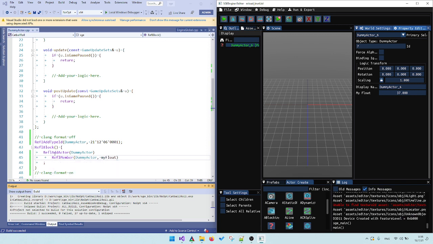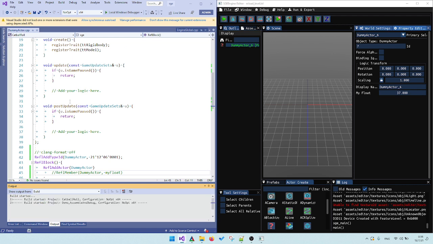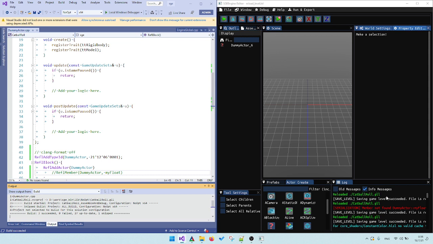As you can see, the reflection system does allow you to modify the memory layout of the objects, not just the logic inside of them. I can now remove that reflection structure, and it will still work. The way this thing works is, when the engine sees that your game has been changed, it saves the game world. You can see saving game level succeeded. It saves a backup file. It destroys all the memory associated with your game, loads the new DLL, and reloads the old object again.